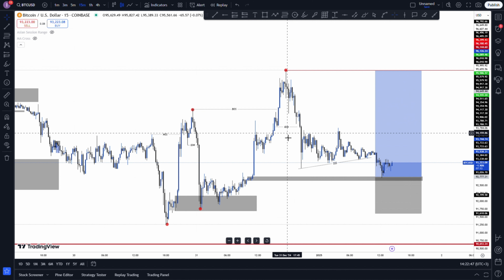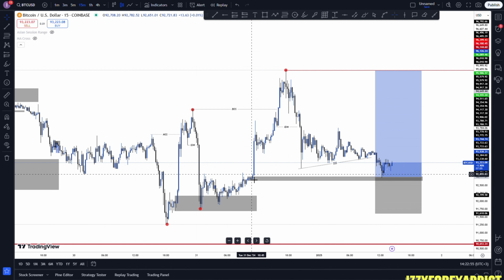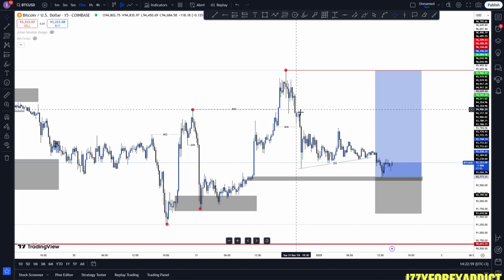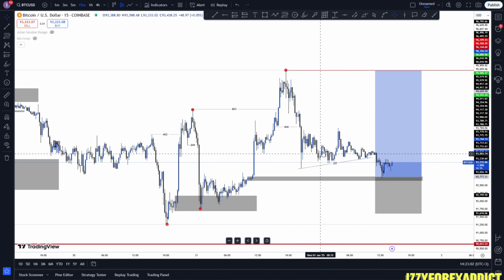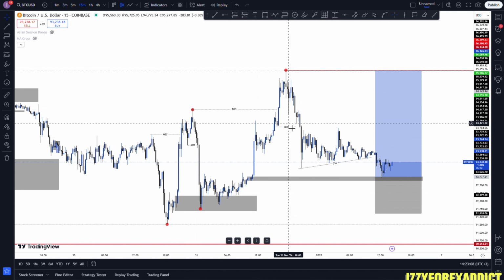So when price came, obviously it had to take out our inducement, and you can see there's no order block here with a fair value gap. Our good fair value gap is lying down below here. So this becomes our order block around here. So we expect price to gradually play around this area until our order block, then shoot up.